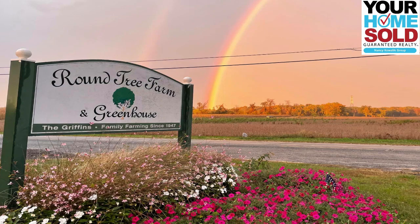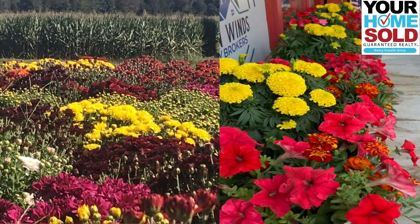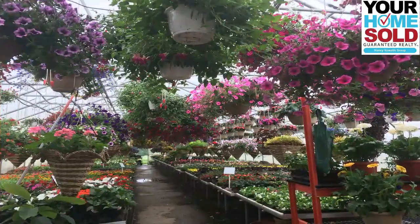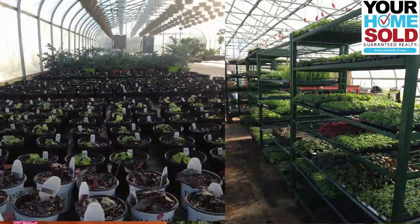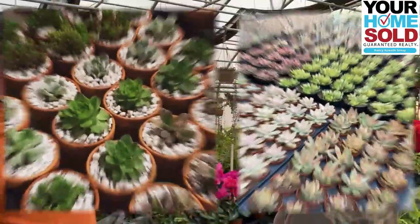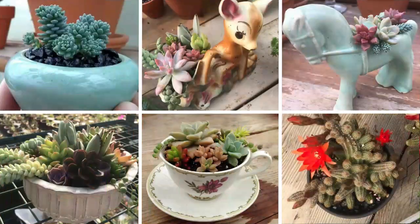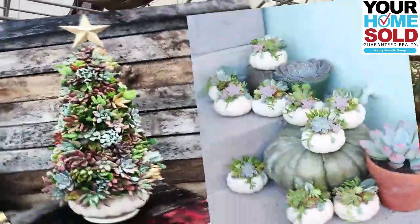Yes, so about 35 years ago, 30 years ago, dating myself, I started growing chrysanthemums to put up by the basketball court. Next thing you know, I did the corporate America thing. We then changed and I came back and we started doing more with greenhouses here. So we've got 4 greenhouses where we grow a lot of our own annuals. As you can see, succulents. We've got a pretty good selection of succulents that we've been collecting over the years, and cacti. And now we're into the poinsettia season, cyclamen, and other holiday goods.